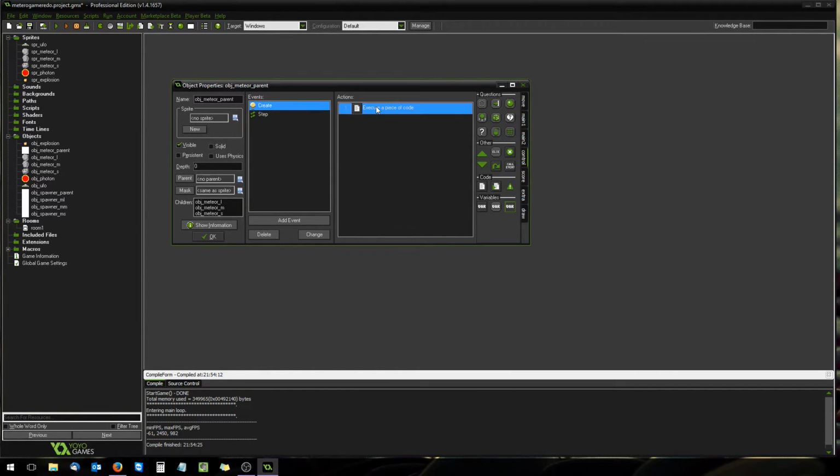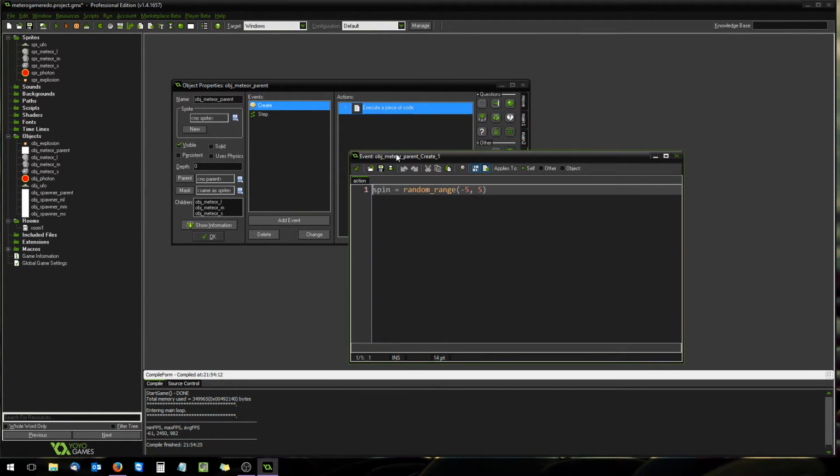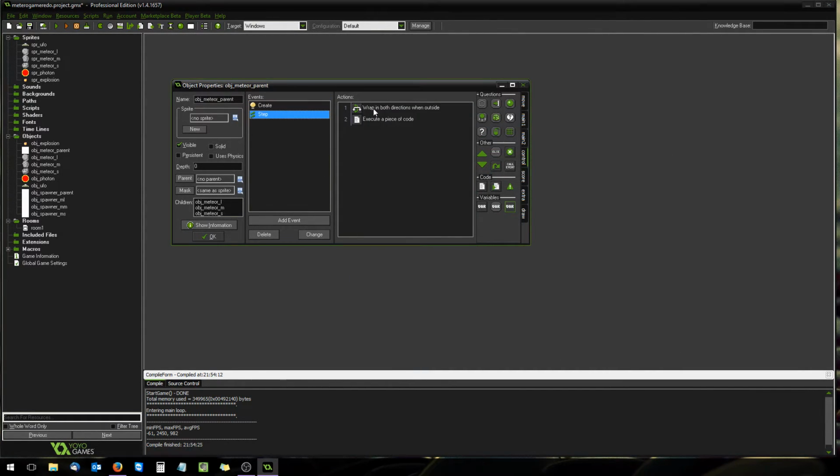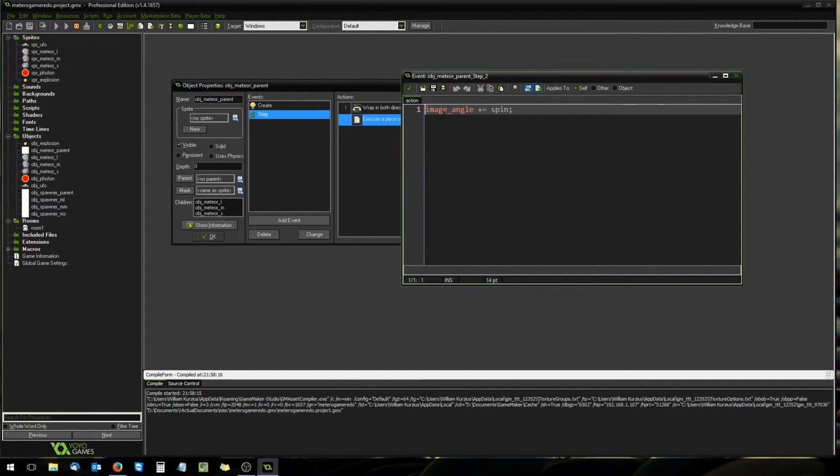Now the spin is going to be determined randomly each time a meteor is created. So one meteor could have a spin of 5, another one could have a spin of -2, next one could have one of 0, and I'm pretty sure they do values in between, so like decimals and whatnot. But basically the point is, before, our large meteors always spun at the same speed, and our medium meteors always spun at the same speed, same with the small ones. Now we're setting up so each meteor is going to have its own unique spin, and in the step event it just changes the image angle for us. So let's show you what that looks like.